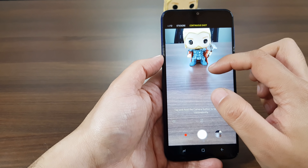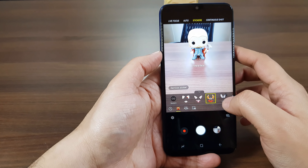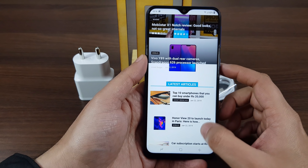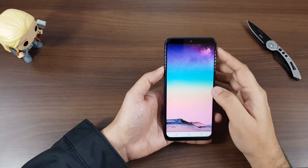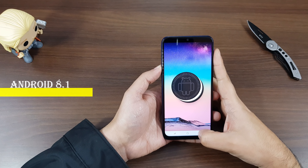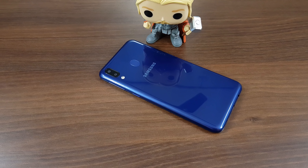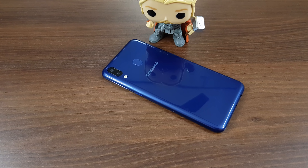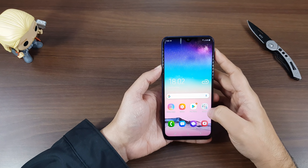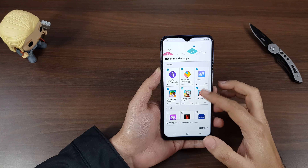Videos can be recorded in Full HD but not 4K on both the front and rear cameras. Maybe in the next software update that will be available too. The smartphone has Android 8.1 Oreo running on it, and not Pie — though there might be a software update coming soon. The user interface is very Samsung, and at the time of its first boot, the device did ask us which apps to additionally install.